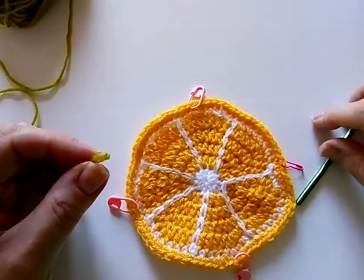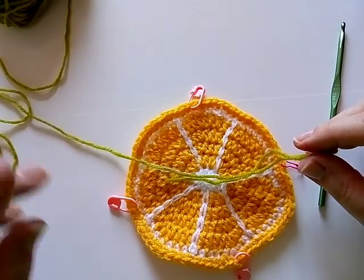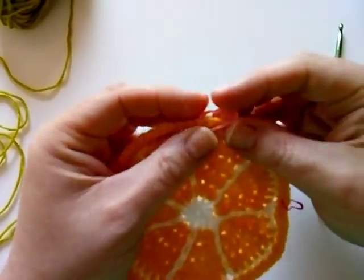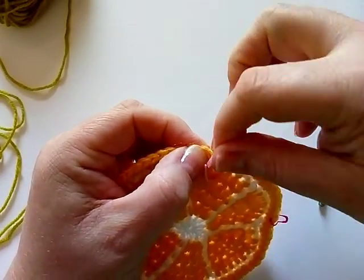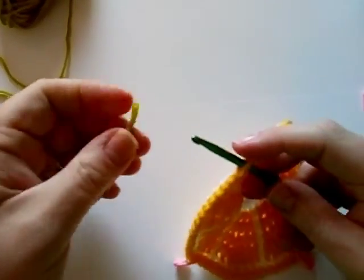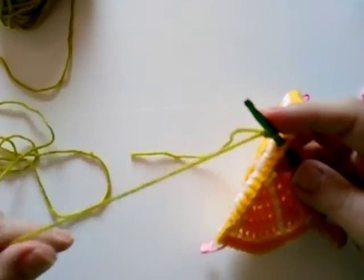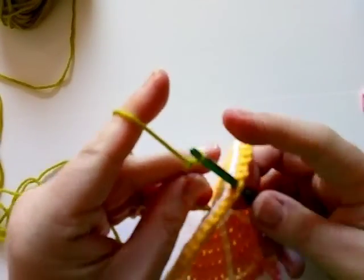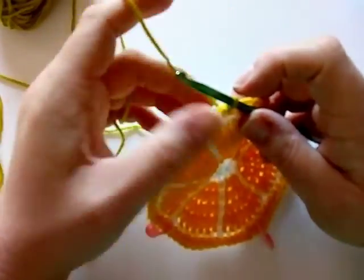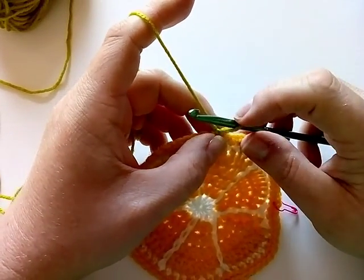Okay, so you want to join your frame colour, and I'm going to use the same colour that I framed my orange in, just to keep them the same. So take your stitch marker out of one of these stitches. Remember where it's from, so I just popped my nail against there. Pop your hook in there, and then grab your yarn. Do a slip stitch to join that yarn in. Okay. So let's do that slip. There we go. And then we're going to do our first corner here.